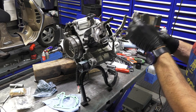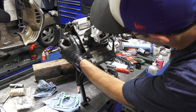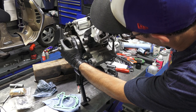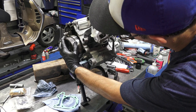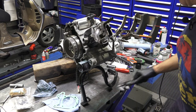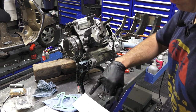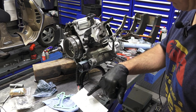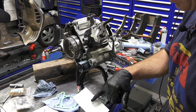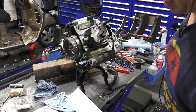So it looks like we can use the thinnest gasket. Let's try this again. Again, you get a little bit more accurate reading if you do it carefully. 3.73. So you look at what gasket you use. If you have 3.7 to 3.6, you're going to use a 0.4 millimeter gasket. If you measured 3.6 to 3.4, 0.6, 3.4 to 3.2, 0.8.